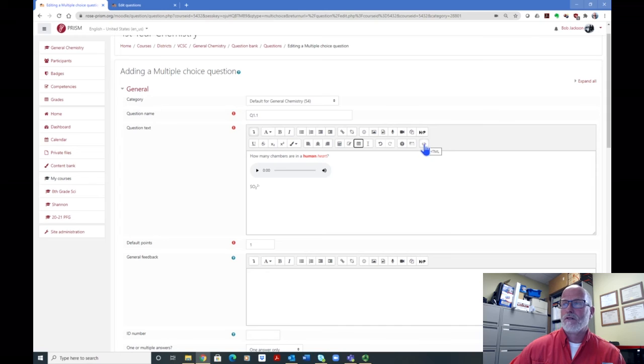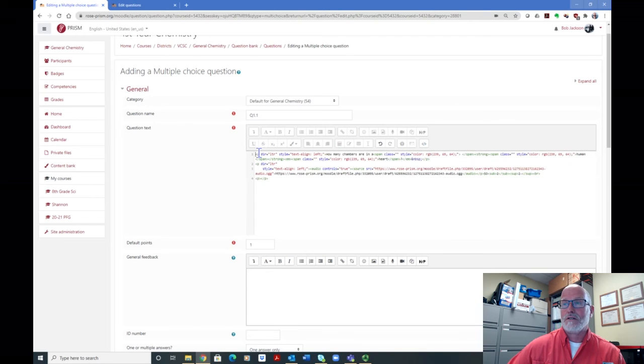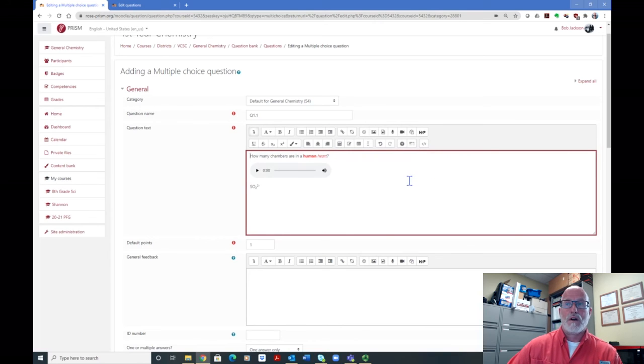This is if you're going to insert some of your own code, and there are some times that you may need to do that for doing some different things. I've done it, but not too much. If you click on that, you're going to see the code on the page, and if you know what you're doing, you can insert your own code for you to get done what you want with a question.